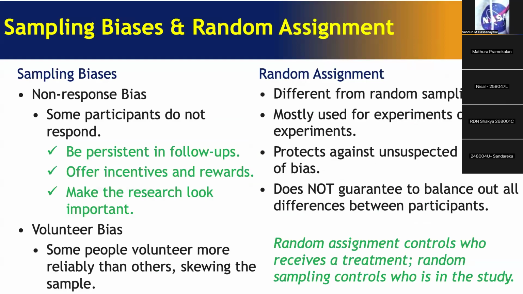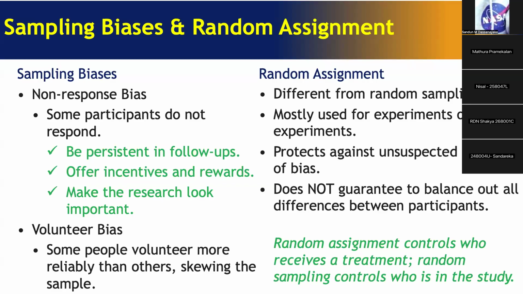Sampling biases are there. So sampling biases include non-response bias. Some will not be responding to you. Like in the case that you just asked me whether I have the ethical clearance to collect the data, some people would be hesitant to participate. So those type of things you will experience in the real world as well, right? When you try to collect data, people will be hesitant.